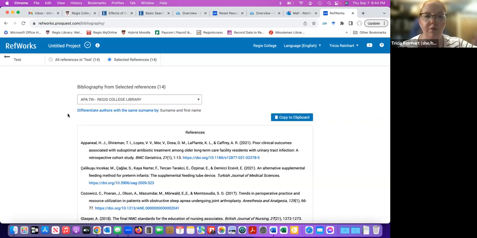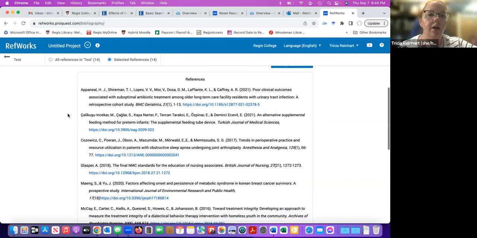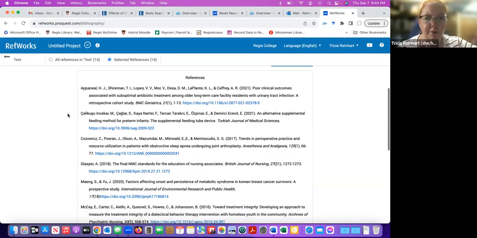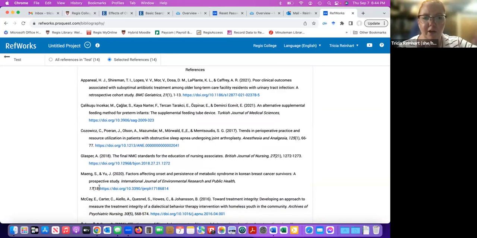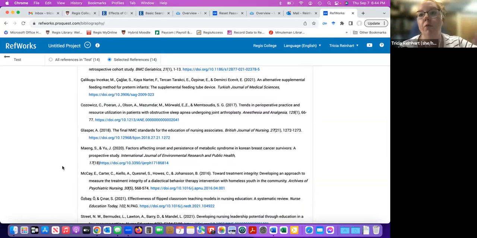You don't have to go searching for it. And it gives you a references list here. And now, just like the EBSCO citation generator, it's not 100%. It does a pretty good job. Like these don't look too terrible. There are some spacing issues, like here, there should be a period and then a space. But for the most part, it does a pretty good job and it gets you most of the way there.